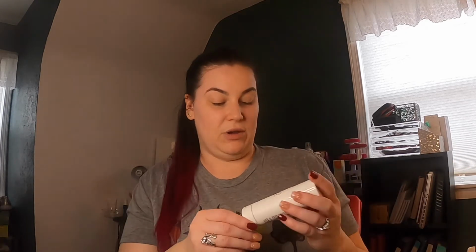So then the next thing that I'll use is the SLMD Daytime Acne Lotion. It's a benzoyl peroxide. Now, I use this probably every other day because the normal part of my skin gives me a little bit of sensitivity. So this will make me a little bit red around my normal areas, and it tingles a little bit, so I don't use it every day, but I do use it every other day.